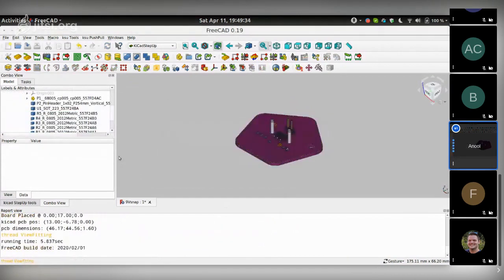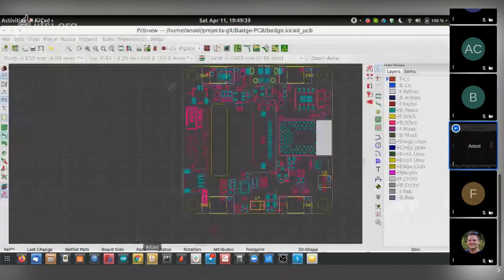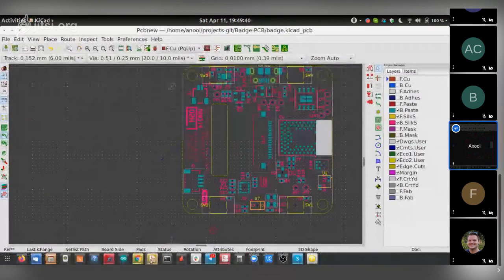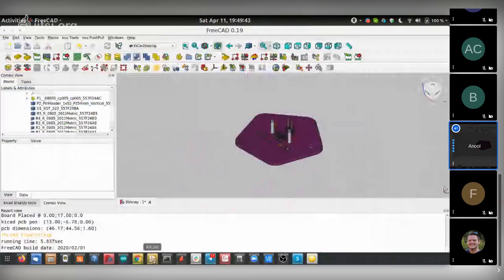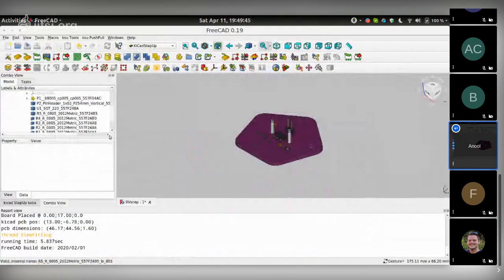Okay, so when you have your PCB edges as a footprint, as we have over here, and let's assume that the edges are closed and everything works and you can import it over here.